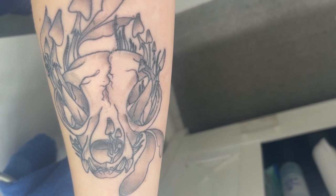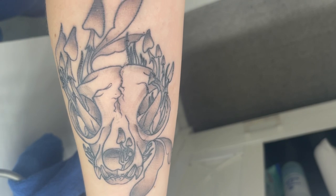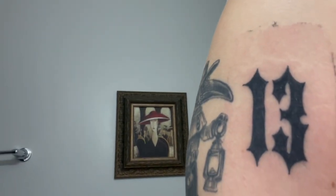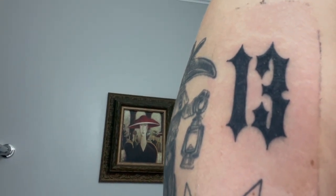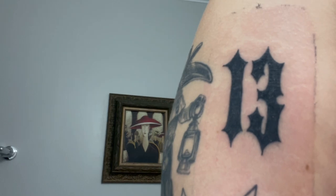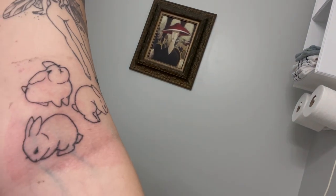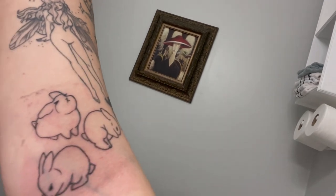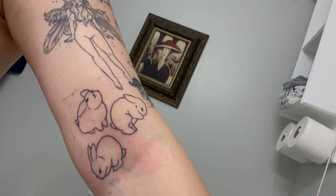And it looks so good — I am so so happy with how it turned out. I love my artist; she is the greatest ever and did such an amazing job. Here's my 13 — I tend to bruise when there's a lot of black ink involved, so that's why it looks a bit reddish around there. And then of course last but not least, my little bunnies. They're so cute and they really do fit in with my fairy arm up there — so so cute. I absolutely love them.